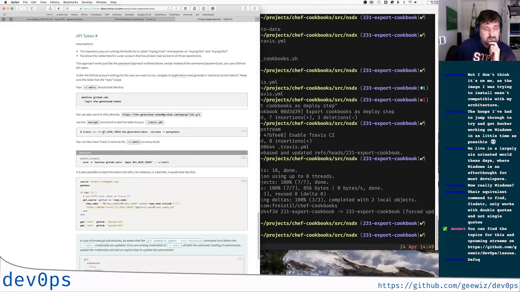So I'd simply encrypt the token in my Travis YAML file.